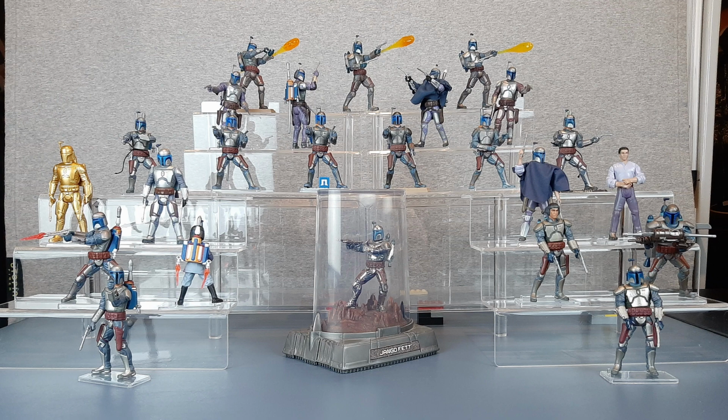But of course, if you like any of these figures and want a closer look at any of them, I have little individual videos for all of these figures.